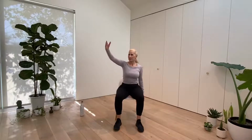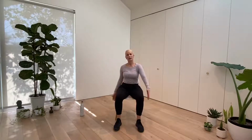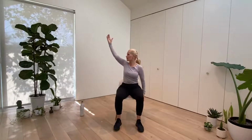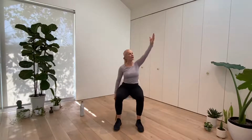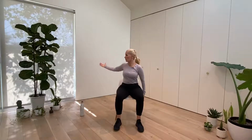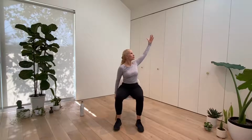Now we'll extend the arm a little bit more. Bigger. Bigger. See if your head can turn in the direction of your sweeping arm. Up and around. If you don't want to follow your hand with your eyes, you don't have to. Now make it smaller, both arms, shoulder rolls. Up and around, up and around.